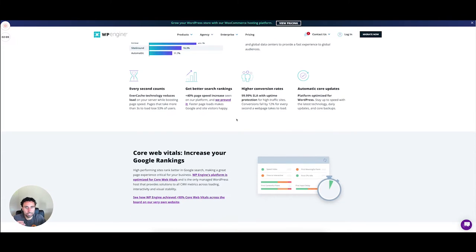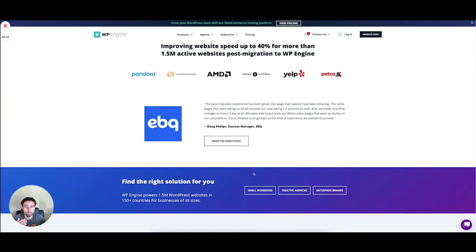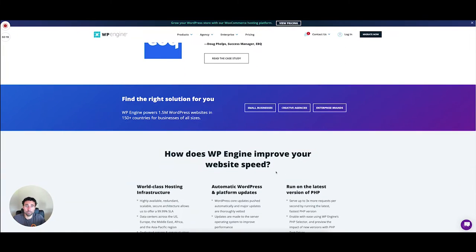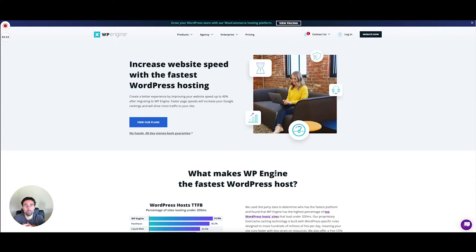So they have a lot of information here about site speed and how it can help increase the speed of your websites. Here's what I can say, and this is why I wanted to focus on this, I think it's a pretty important thing for the platform. Even most recently, we migrated clients onto our care plan. So as a WordPress agency, we offer care plans at Bandicoot Marketing where we allow clients to migrate their websites onto our platform and then move off of other hosts. We recently migrated a website off of GoDaddy Web Hosting and onto our WP Engine servers.